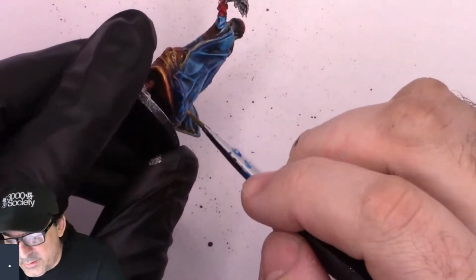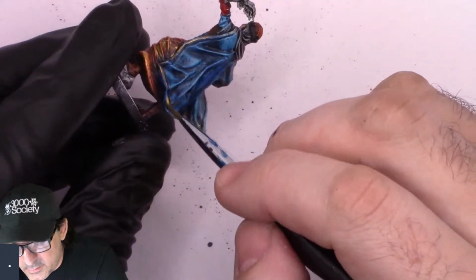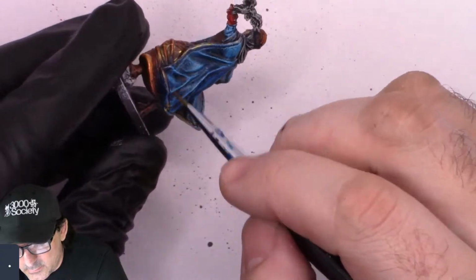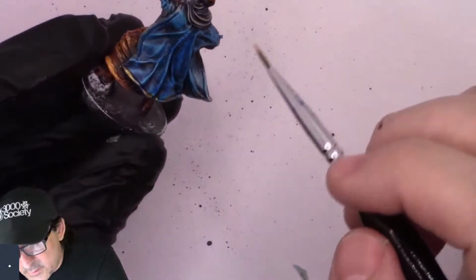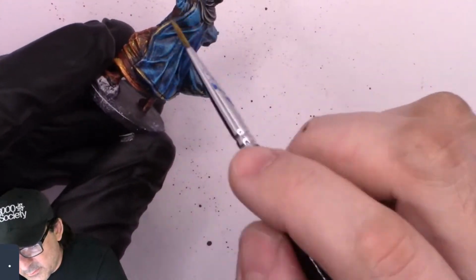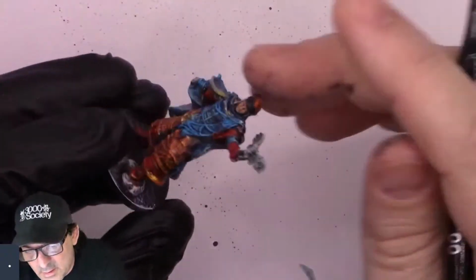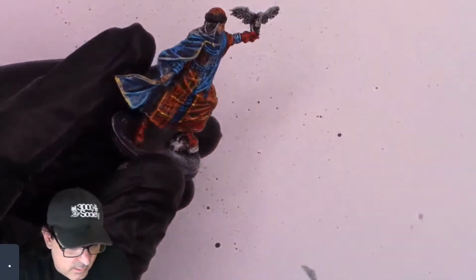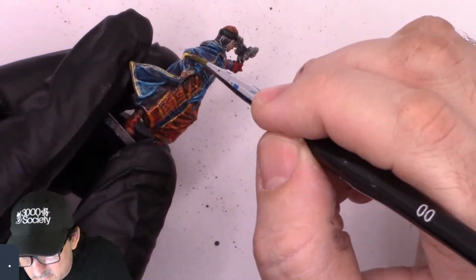Because I love this shadow here under the cape. So if I just made that all gold, it would totally disrupt the texture of the cape. And you don't want to disrupt that stuff. So you can shine it, you can highlight it, but don't cover it. And it's tricky because it's very easy to glop on paint, and that's going to be something that doesn't look very good.